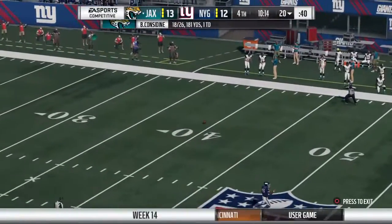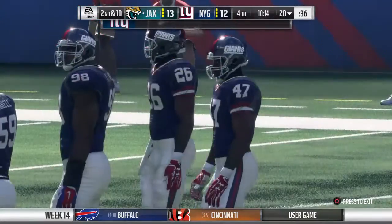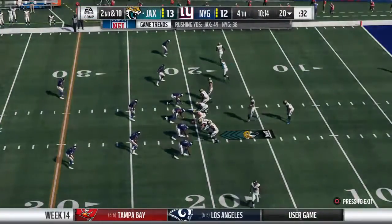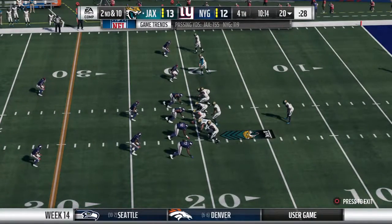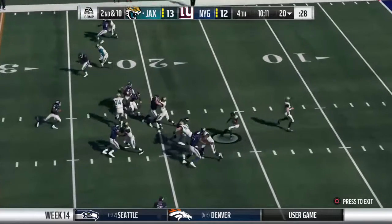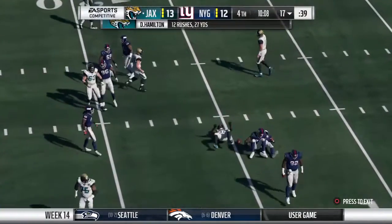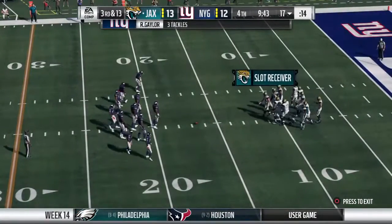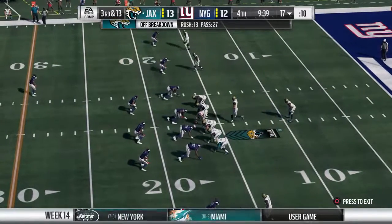Over the middle, and it's incomplete. So the incomplete pass brings up 2nd down. Now they'll run on the draw. And they see right through that defensively as he'll be hit and taken down in the backfield. They'll wind up losing 3 yards here. And it'll be a 3rd and about 13.